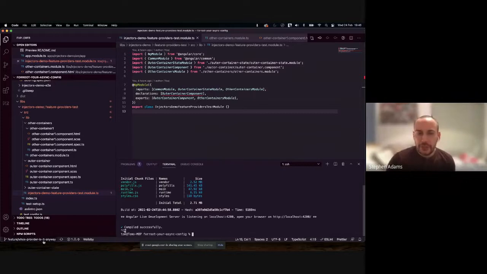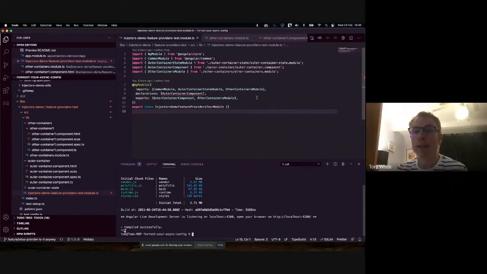So I've got a question. What is the use case for something like this? Why would you do that? Why would you share a provider to an imported component? So imported module.